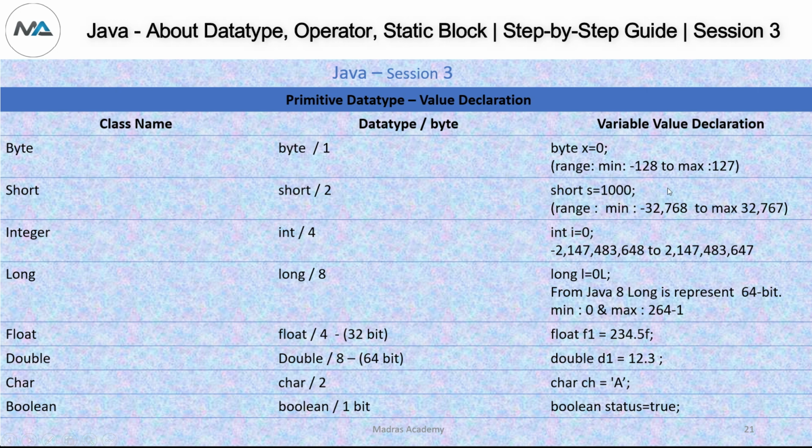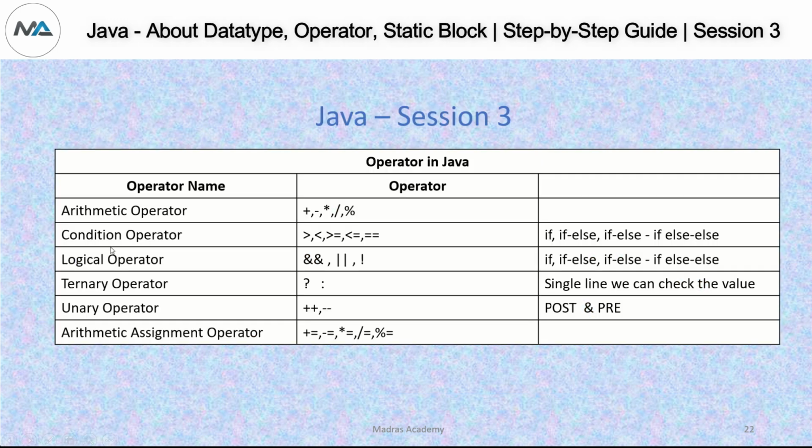So in the next session, however many times I compile the program, whatever values we assigned, those values will print, right? We need to get runtime input. In Java, how to get the runtime input? First, we will see that. After that, we'll move on to the other operators, that is conditional operator, logical operator, ternary, whatever other operators we have, and we'll do programs. First we'll learn the runtime input, using the arithmetical operators, and we will see that in the next session, and then we will move on to the other operators.